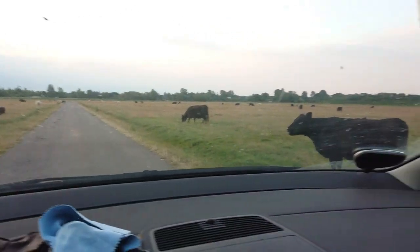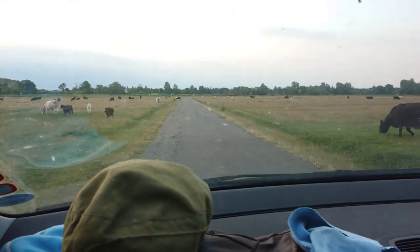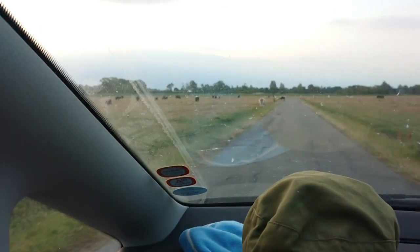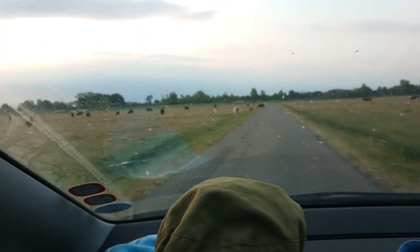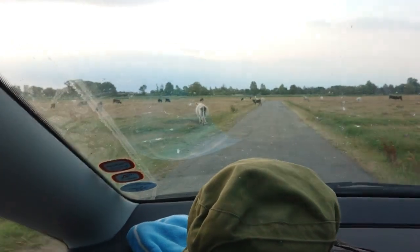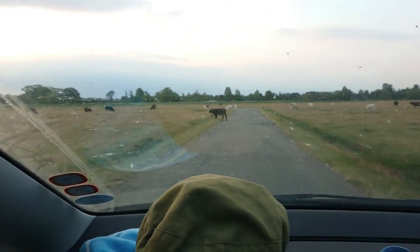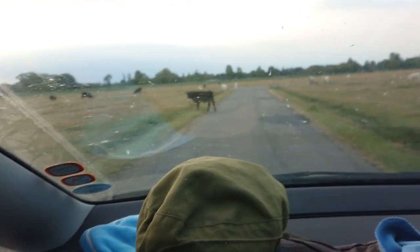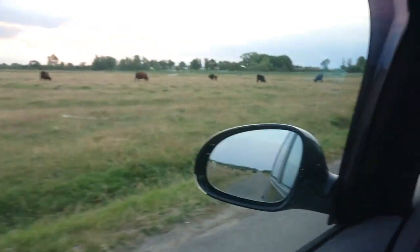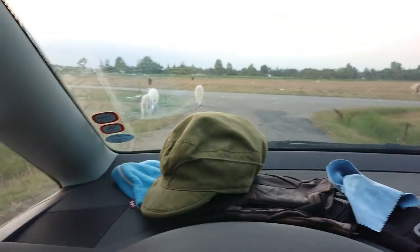Morning, my friends. Well, I'm driving to work now, and I just noticed this road. I just drove across a cattle grid here before, and the cattle is actually roaming loose in this field, so there's no fence. You see the one standing halfway on the road here. It's not often you see that in Denmark, that cattle is not fenced in. There is a fence around the whole area, but then they can roam across the road as they want to. That's really unique for Denmark.